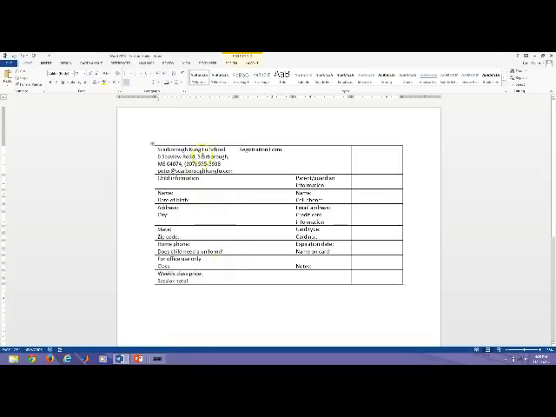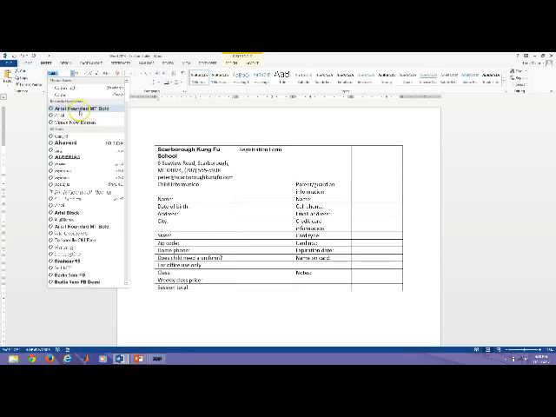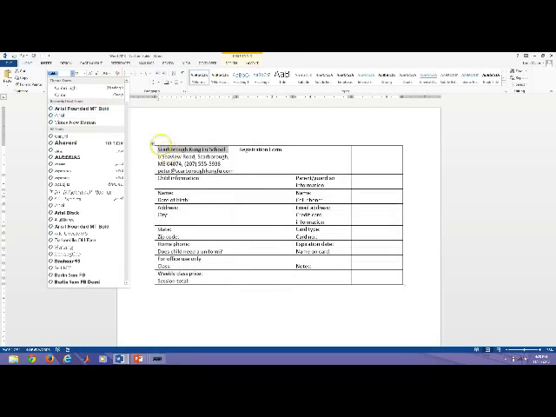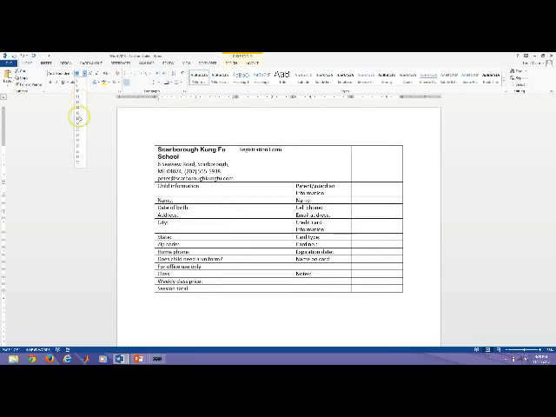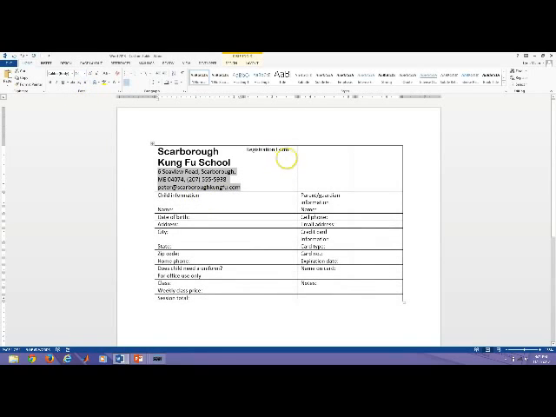First thing is I do want the name of my business to be a little bit larger and in a different font, so I'm just going to choose Arial Rounded. There are several ways that I can get there from here. Since the Home tab was already selected, I can just go up to my font group, change the font, change the size to the size that I want. And again, my table is just making room for all of my data in this one cell. And let's say I also want to change the font size of this guy to maybe a 12.